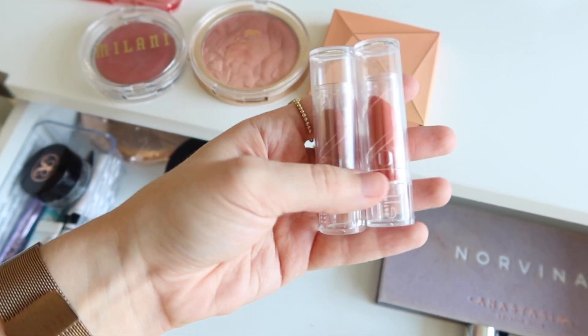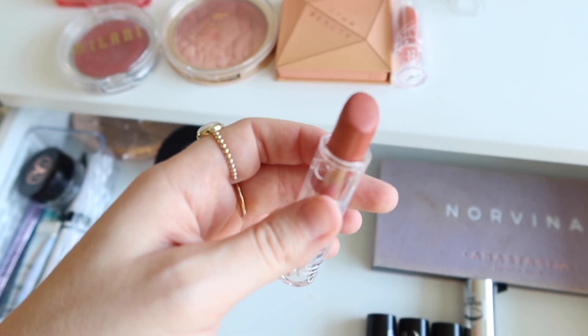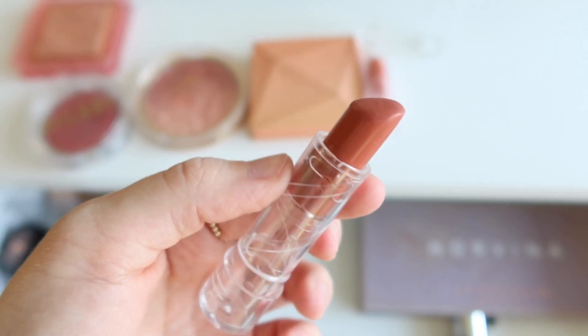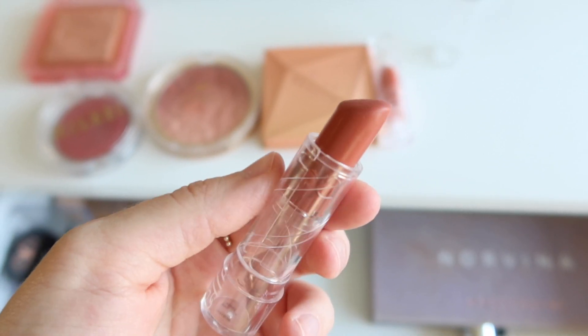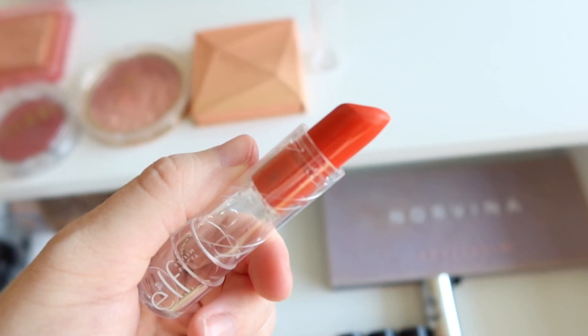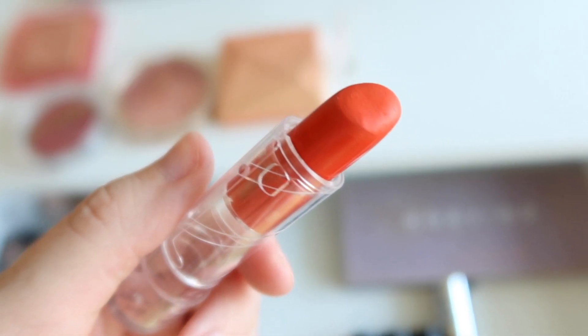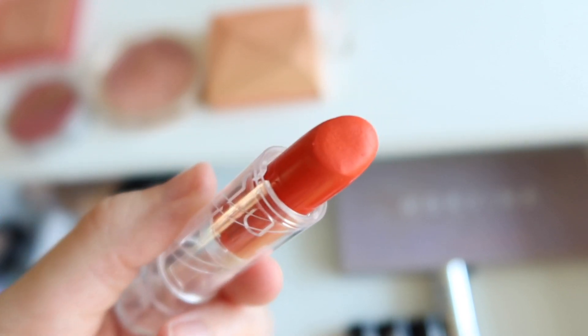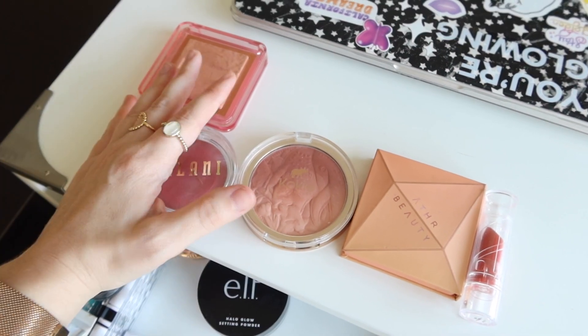Finally I had two lipsticks, both from Elf — these are two of their Seriously Satin Lipsticks in the shades Nectar and Persimmon. Nectar was the one I wore more often, and I actually think I will go ahead and leave this in the drawer for this next rotation, because now that it's September I'm really loving the fall colors. This is just one of my favorite nude lips for the fall — just a little bit deeper than the type of nude I wear most of the year. Persimmon is a true orange. I wore it in my video responding to your hot takes — I think that was the only time I wore it this month. It's definitely the kind of color I have to plan my look around because it's just so bold.